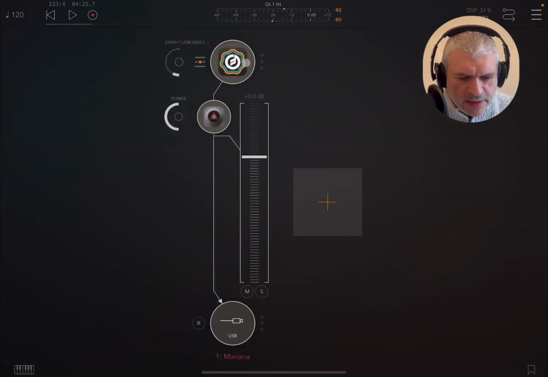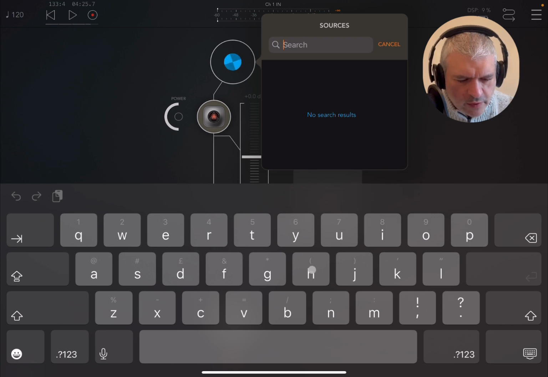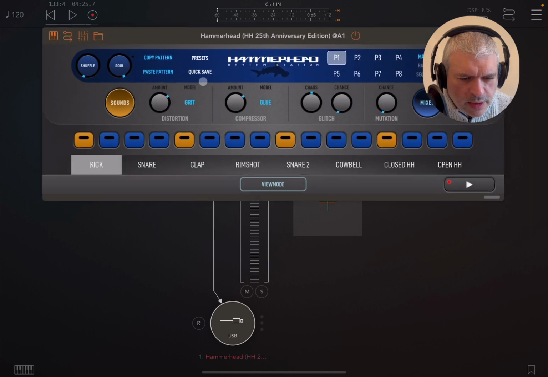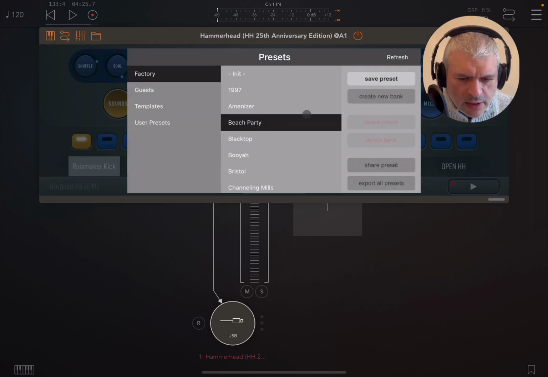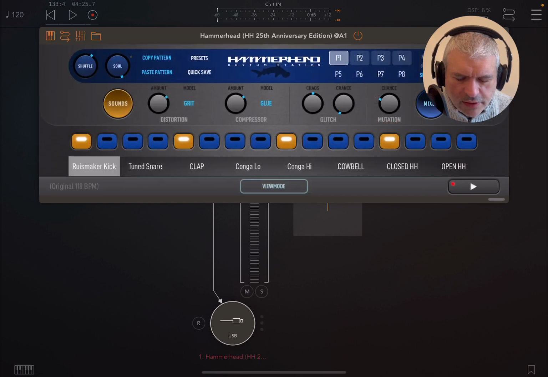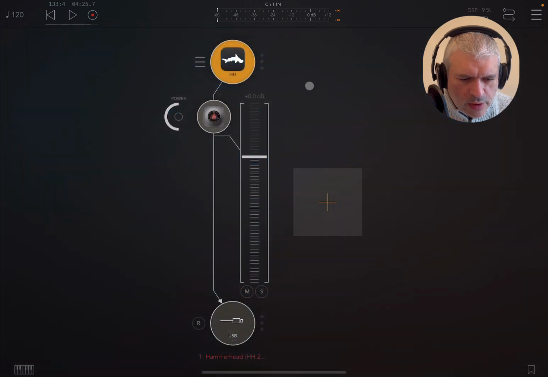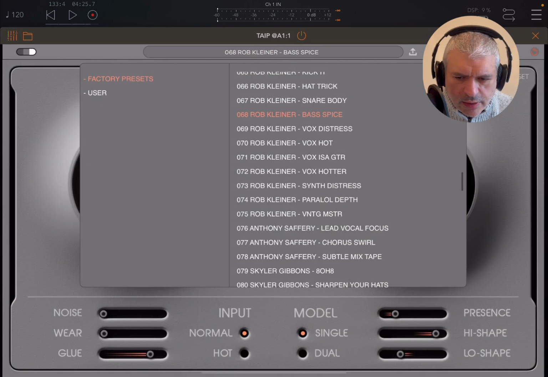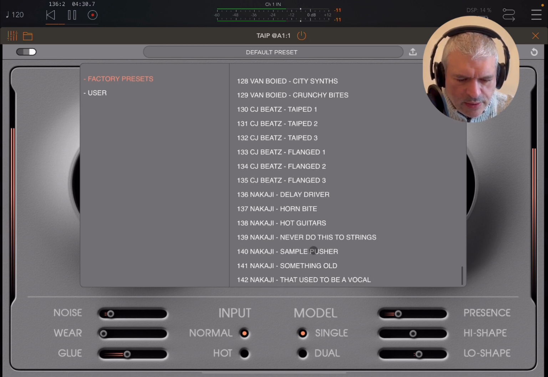Sounds great. So let's try hammerhead, different type of course, of drum sound. So there it is. And let's load a preset. And let's see what it sounds like. We reduce a bit the volume. Sequencer is enabled down there. So let's try reset.